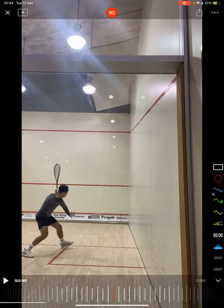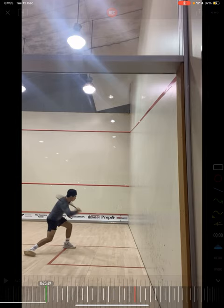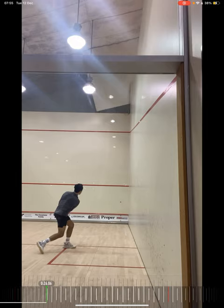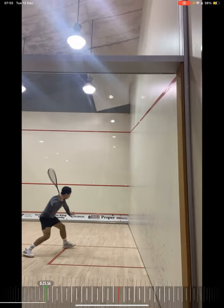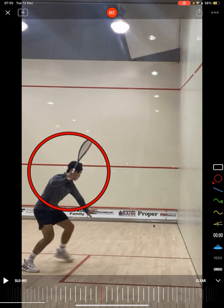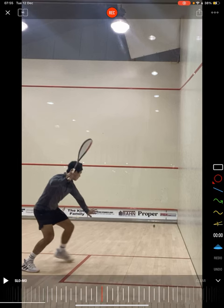Your hip area — you need to be throwing and using more of your right rib cage, your right hip, getting what I call the C-shape. I'm going to be doing some videos on this, but you're getting that C-shape a little bit, just not quite fully engaged in that body. Now that's interesting — that's a swing you played for a bit of a drop and a cut. And actually that's not even an appropriate swing for your drop. That swing there is your drive, that's your power. You don't need much more than that. Use that as your starting point for the drops and maybe cutting that ball in.